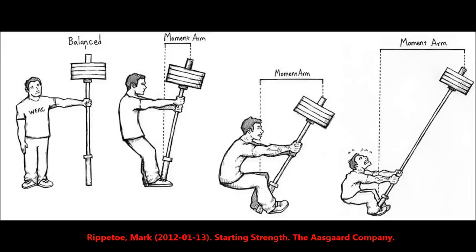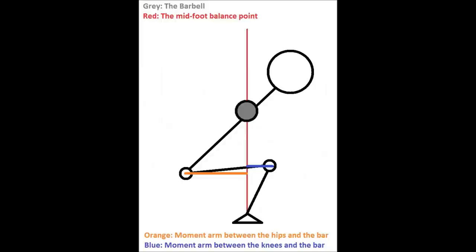The longer the moment arm is, the more difficult it's going to be to handle the weight, regardless of how much is on the bar. You can see there's four plates on the bar in every single one of these pictures, but that last picture is clearly way harder than the first one because the leverage he's working against is so much greater. In every single lift, our body structure determines the length of these moment arms. In the squat, the big gray dot represents the bar and the red line is the point at which gravity pulls down. Gravity operates in a straight line — that is the point of force application. The white dots represent the pivot points: the hip capsule and the knee. The distance between these two joints measured at a 90-degree angle is the length of the relevant moment arm. If you have a longer leg, that moment arm towards both the hip and the knee is going to get longer and the back angle is going to be more leaned over.